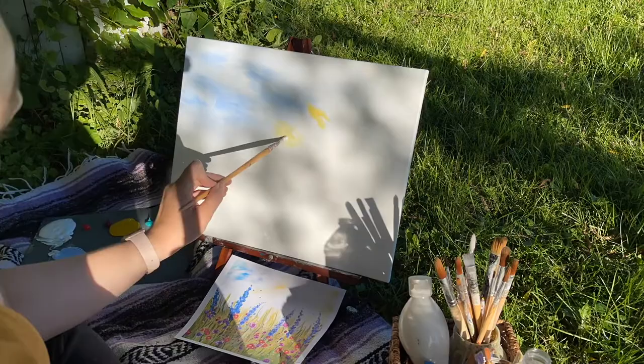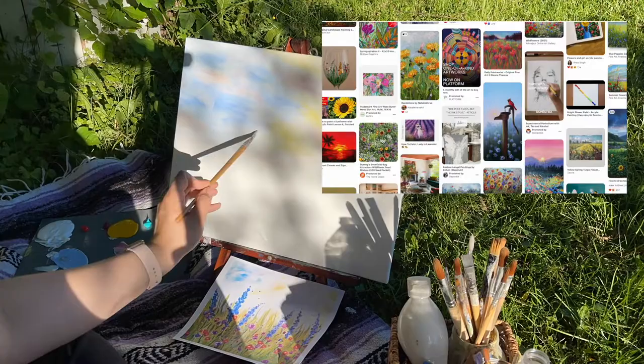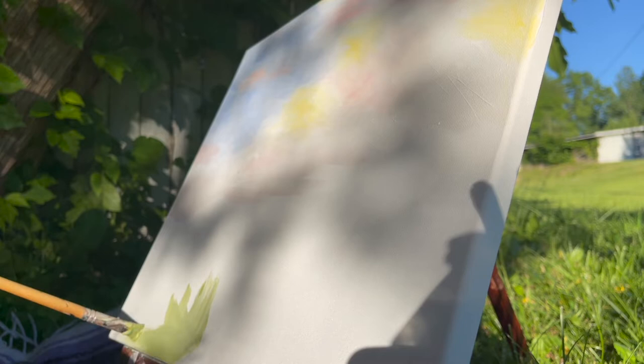If you're looking to get started with something like this, I recommend finding inspiration photos on Pinterest. I could not find the exact flower field that the host sent me for this, but there's similar ones on Pinterest. And you want to look for an easy beginner level, because typically your guests that are at the sip and paint parties are beginner. They're looking to have fun and they don't want anything that's going to stress them out. Oftentimes we do seasonal paintings, such as a fall scene or a winter scene, spring, summer, etc.